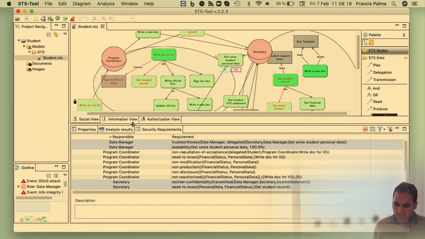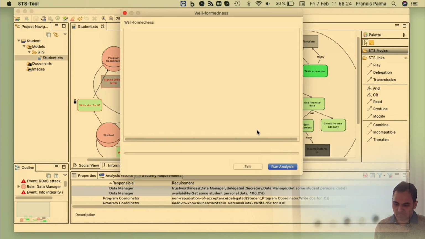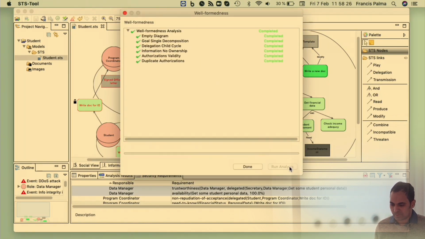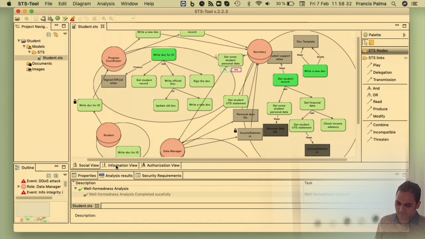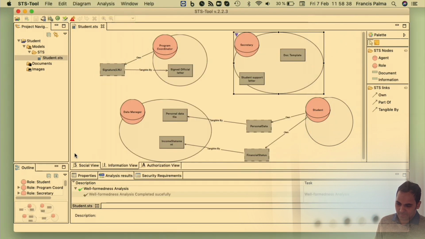And now to the analysis part. So first of all, we need to check that our model is complete or well formed. So if you do the analysis, you find that yes, all our model was well formed. I think it's the same for everything.